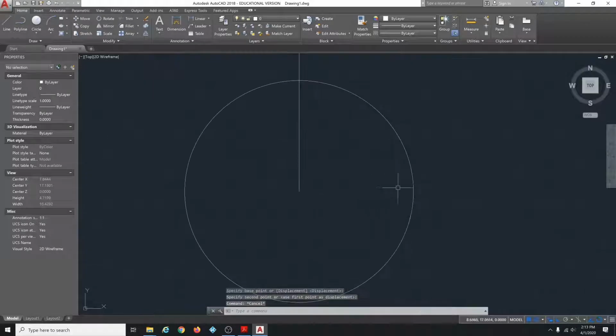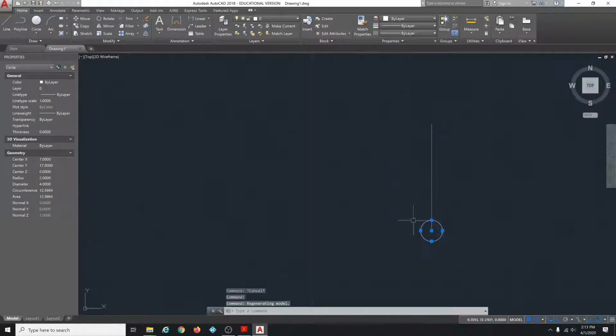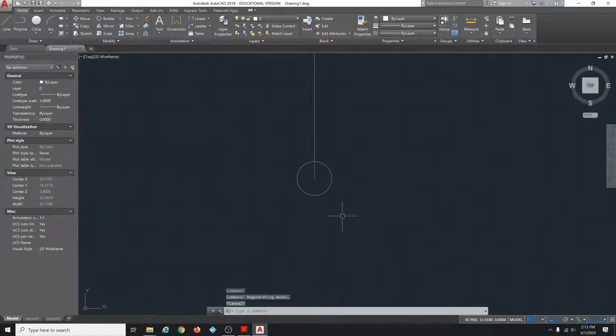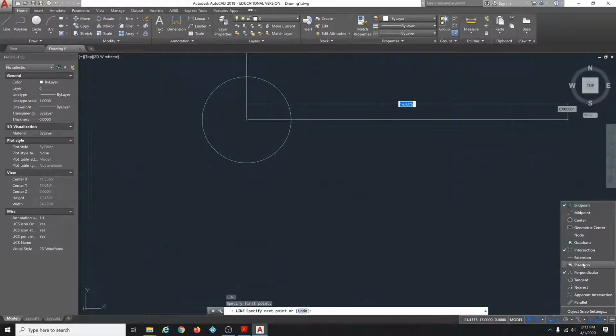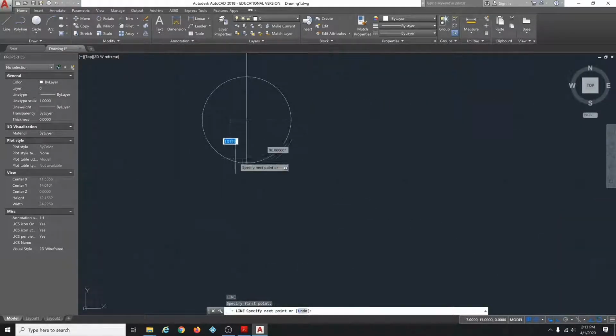I just wanted it on the grid there. Okay, that's pretty good, I think. So now draw a line like this, and I need quadrant snap on here. Draw a line to this bottom quadrant.